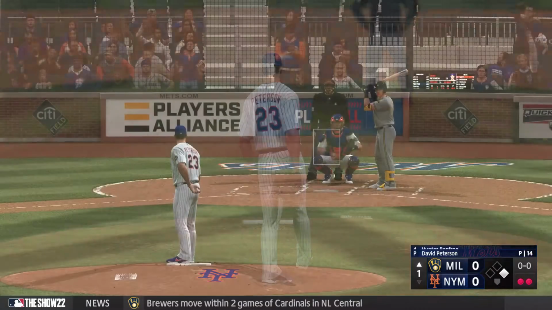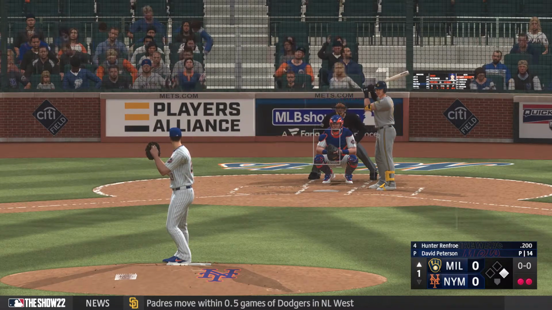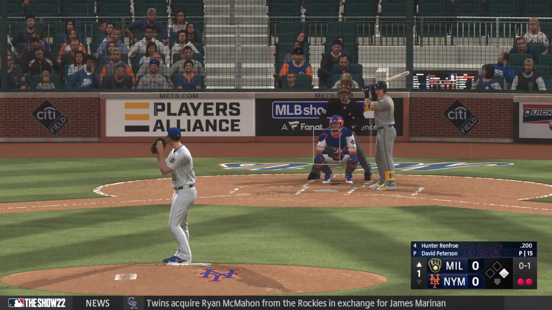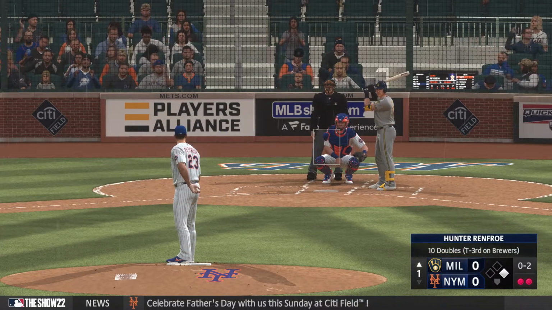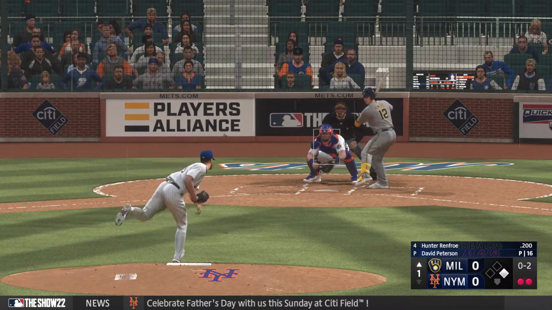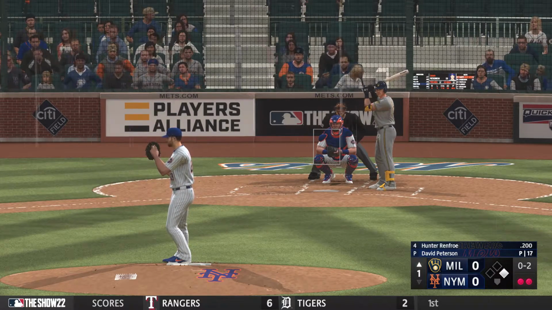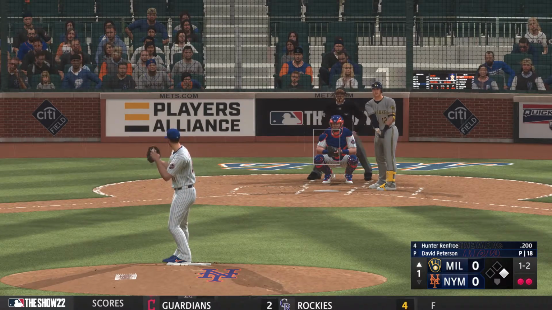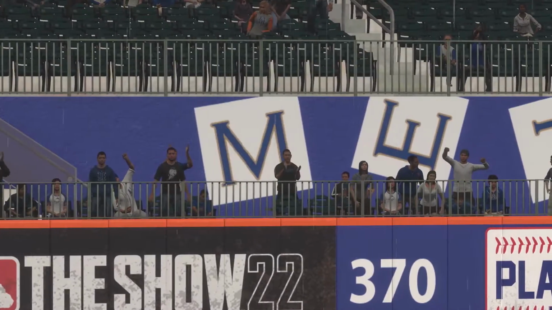Two down. Now it's Hunter Renfro. The right fielder as well. Hunter Renfro. That one's in there, 0-1. Urias leads off first, but two down in the inning. And the next pitch is way outside. Swing and a miss. Struck him out. That's out number three.